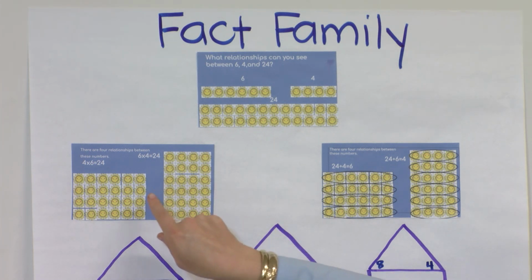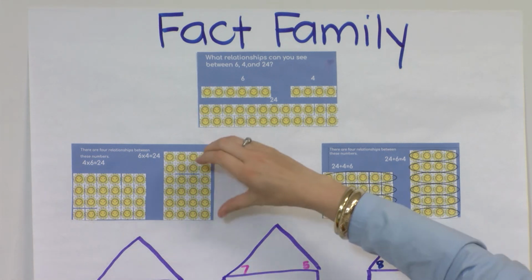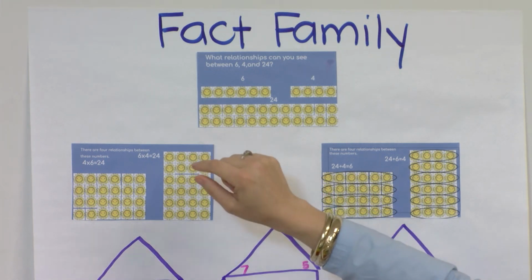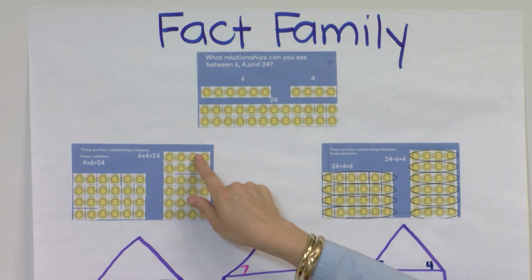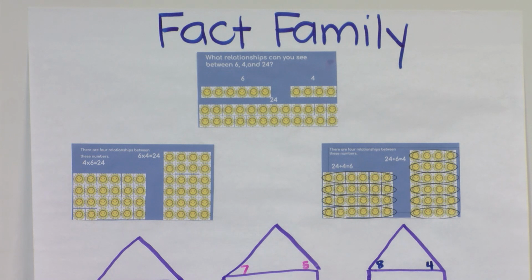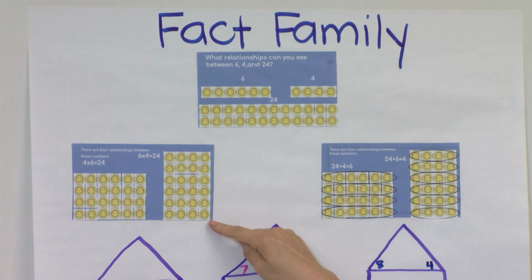All right, now, the commutative property is when we take the 2 factors, the 2 numbers that we're multiplying together, and we flip-flop them. So it's like we took this right here, and we rotated it sideways, and now in this model, we see 4 in each row, and there's 1, 2, 3, 4, 5, 6 rows. So 6 rows of 4. Well, 6 rows of 4 and 4 rows of 6 both give me 24. 4, 8, 12, 16, 20, 24.